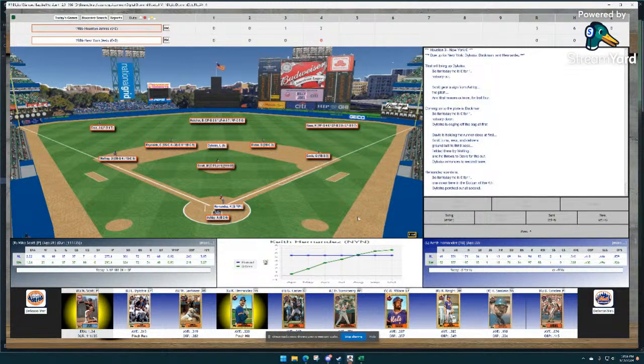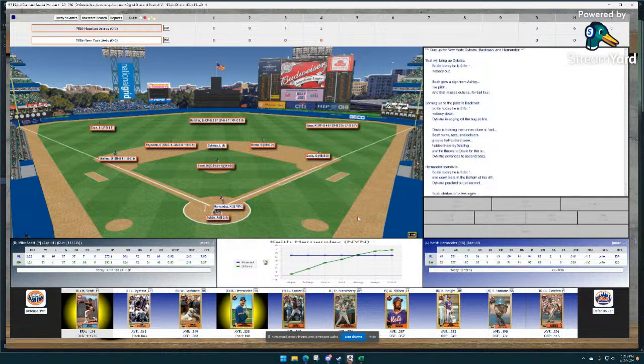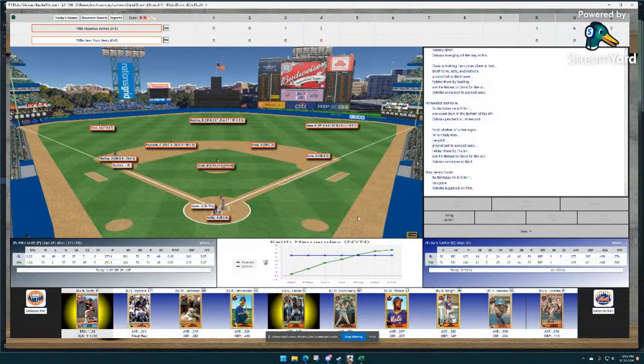Oh, no, I'm sorry. It's going to be a ground ball to second base. That's going to get the runner over to third for Keith Hernandez. And we have a runner at third with 2 outs now. And Gary Carter's up. Gary Carter's 0 for 1.